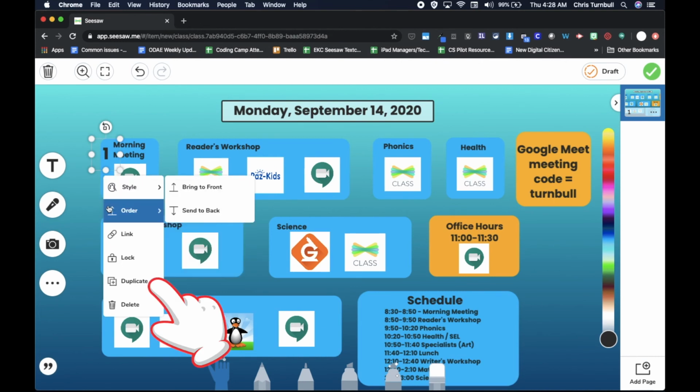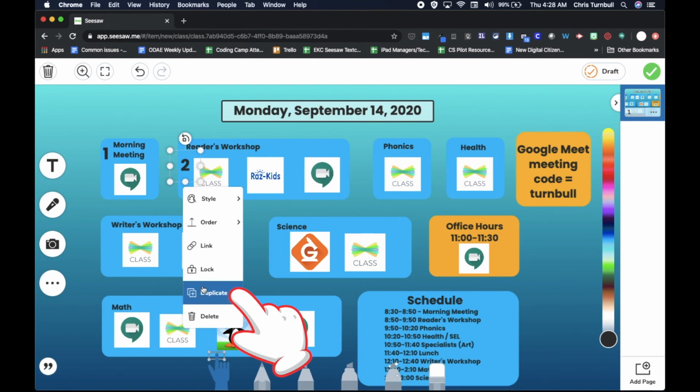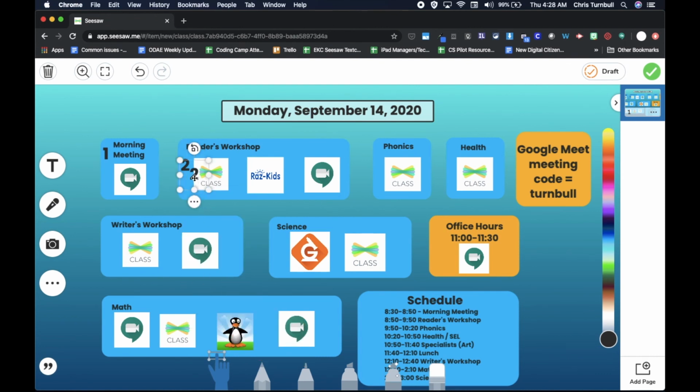Okay, now I'm going to duplicate that, and I'm going to move that over here. This will be 2, and I'm going to keep duplicating these numbers until I get them all numbered. You can decide if you want to have the numbers to the left or if you want to put the numbers on top of these, whichever way that you want to do that.